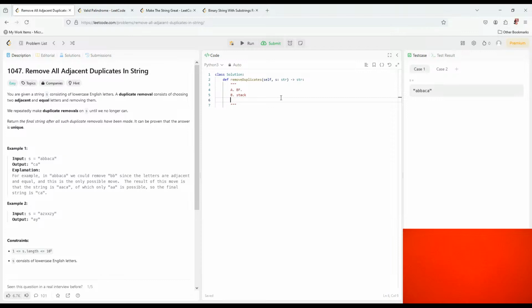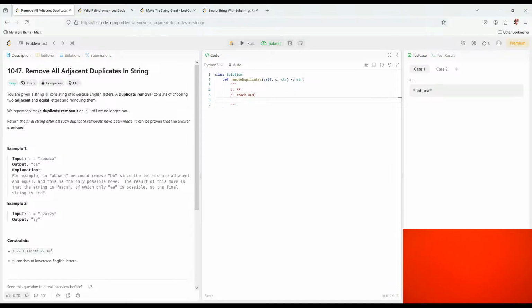So it will be better, it's O(n) complexity. Brute force is repeated iteration over the string and removing, which is quadratic, O(n squared). But this could give us O(n) complexity, which is much better.